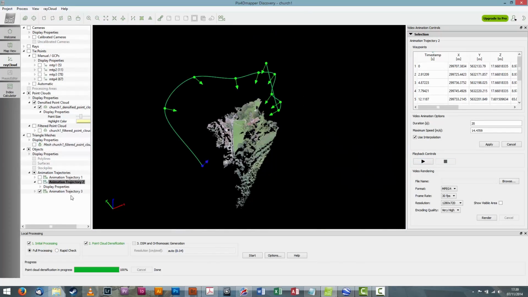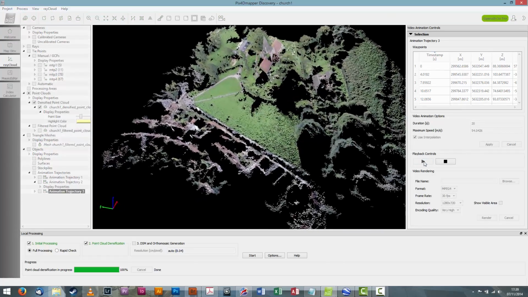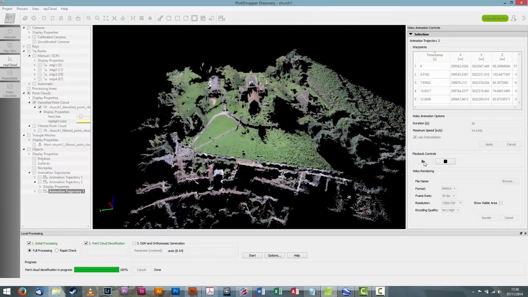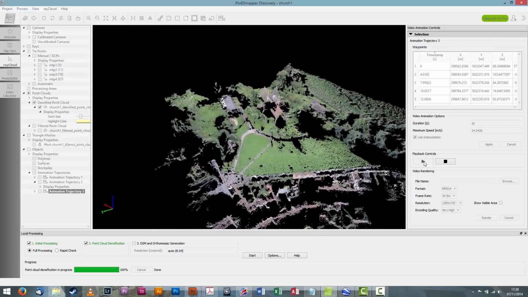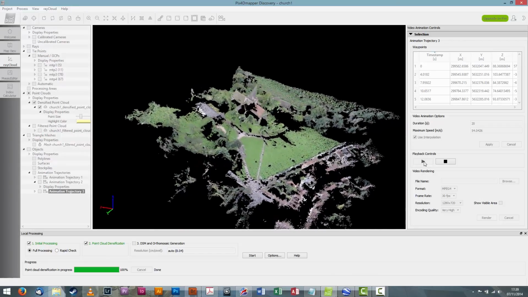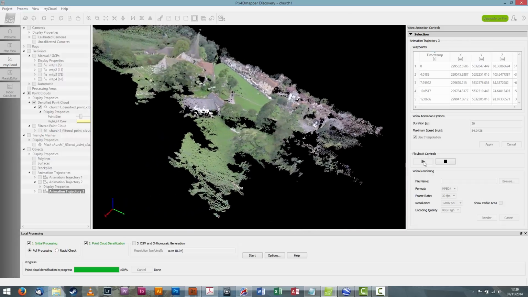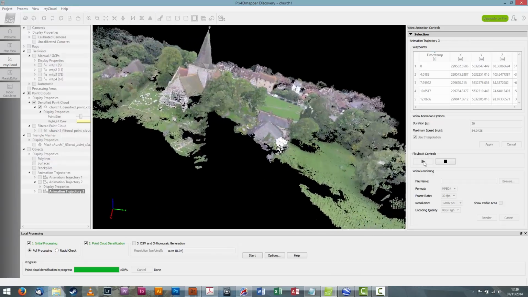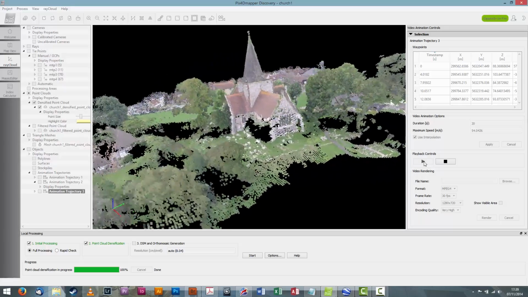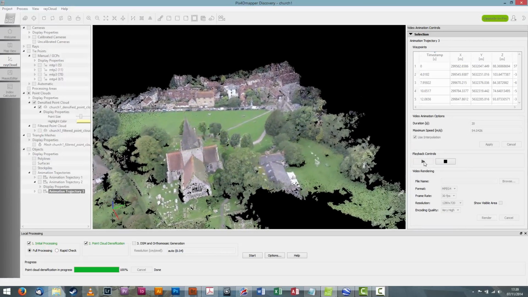That was number 2 again. Let's have a look at number 3. So we know that we didn't fly this track in reality. If I was to take shots from the other side and fill in those blanks, then we would really get a complete 3D scan of the area.